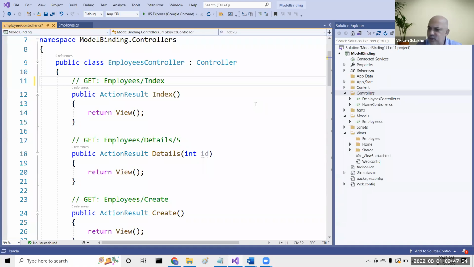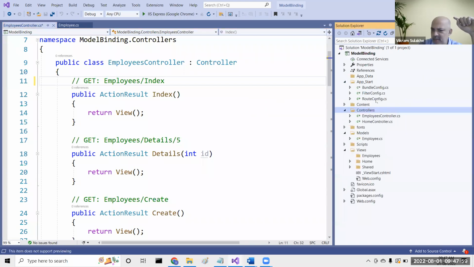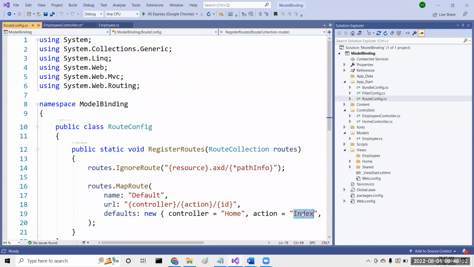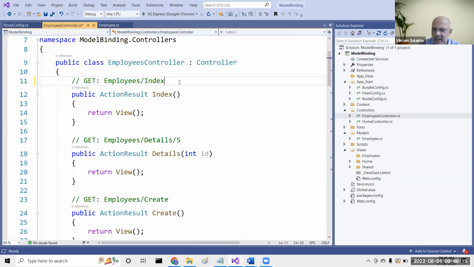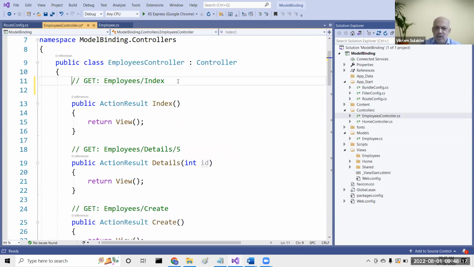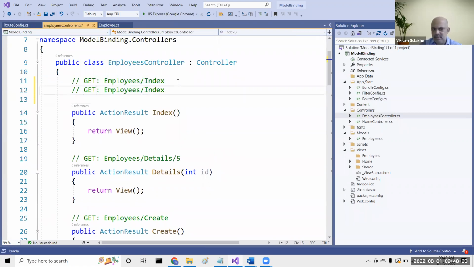But index also happens to be the default action. Yes or no? So while calling it, you can either call it as employees/index or simply just employees. Only employees. Are we clear on this, everybody? So this is how you could call this.